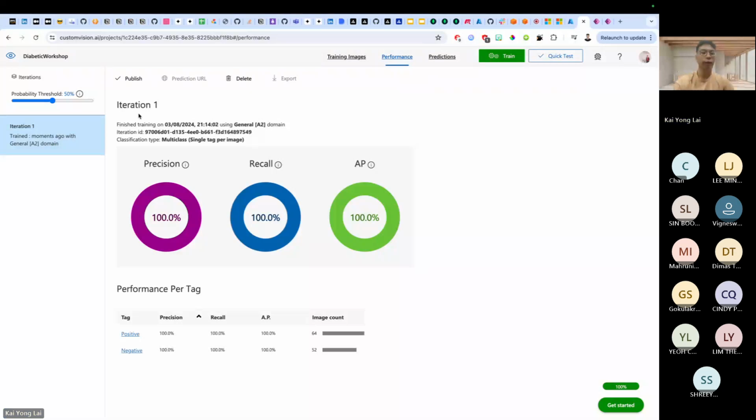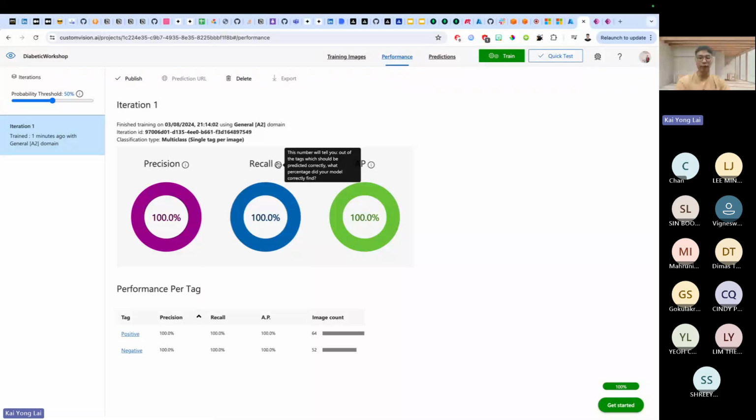So, okay, what does it tell you here on the performance? Once this is done, it means that your training is already done with 64 data on positive and 52 images on negative. And it's saying that these models have a high score on precision. How likely is it to be right means that it has 100% confidence that when you are feeding in new prediction data, the model can get the data correctly.